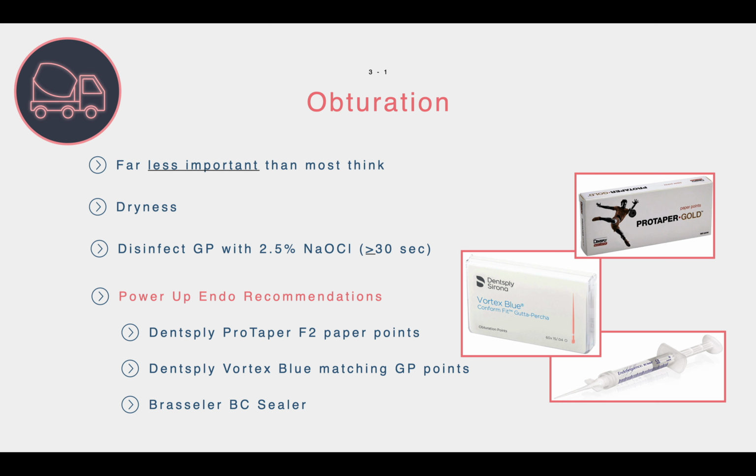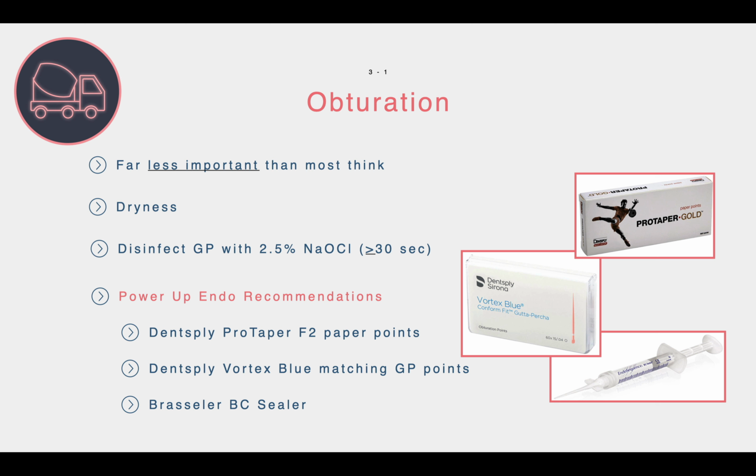Now, you first want to get each of the root canals nice and dry with your paper points. I would recommend you use ProTaper's F2 paper points. It's a universal paper point, and it's nice and chunky in the middle, and it's just going to get the case nice and dry with a single paper point per canal. But you want to make sure that you disinfect your gutta percha points with your half-strength sodium hypochlorite for 30 seconds before you bring them into the canals. That's going to make sure that the cones themselves are not bringing bacteria into this perfect system that you've worked so hard to get nice and clean.